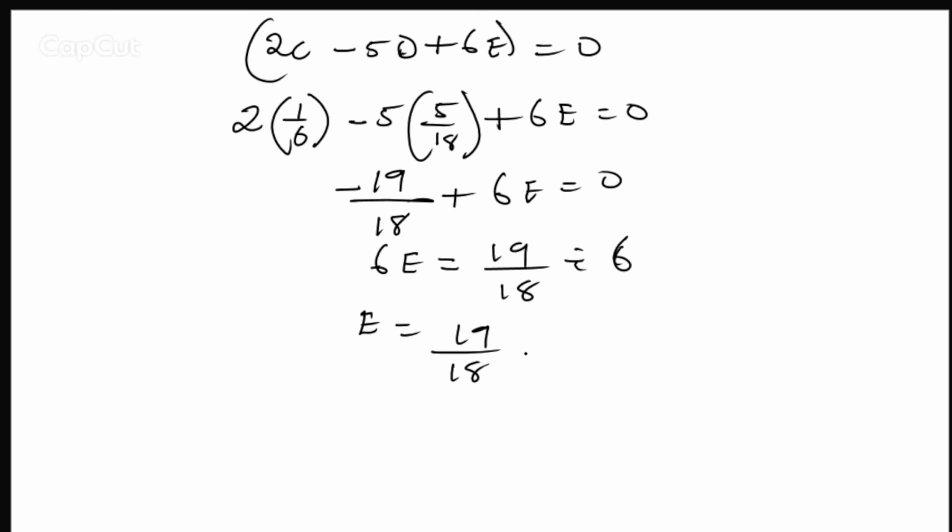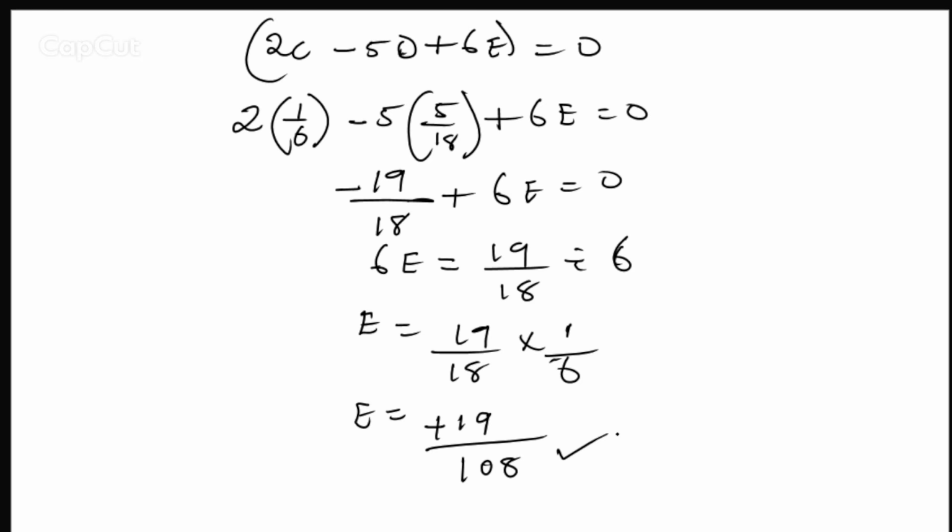over 18 times 1 over 6. Are we together? Now if you do that, you simply have that your E here will be equal to minus 19. Remember, that minus has been cancelled out, so we have plus 19 over 108. That's what I have on my calculator. Get your answers and drop them in the comment section.